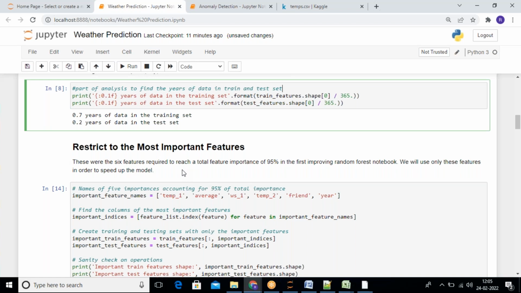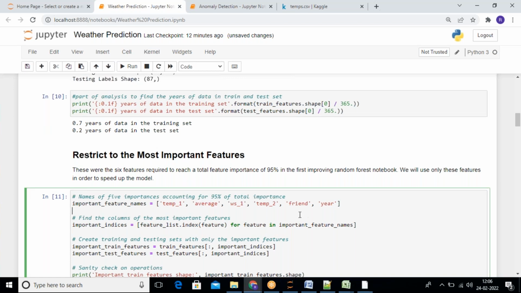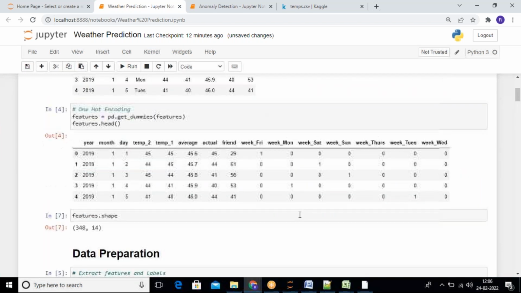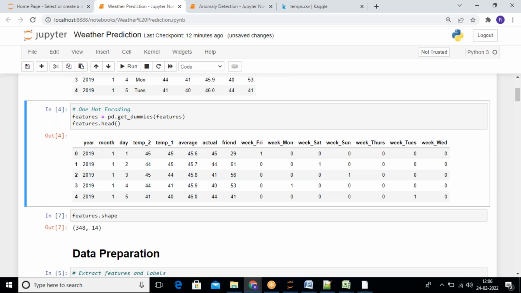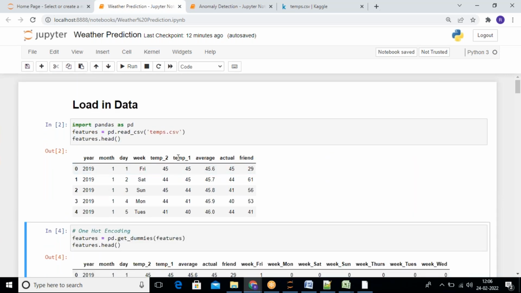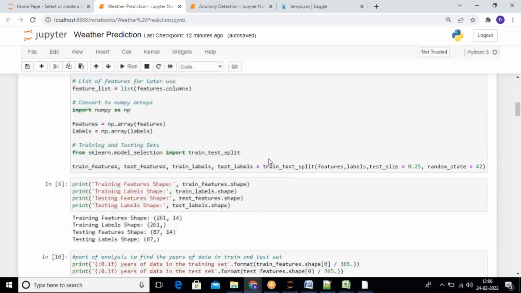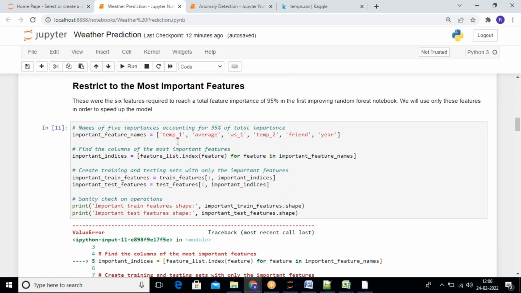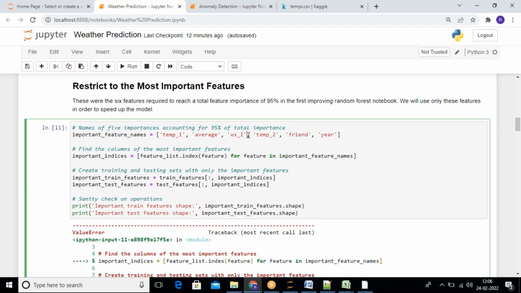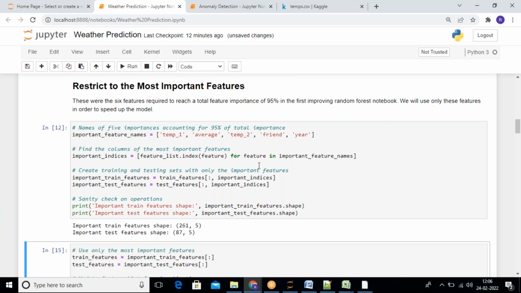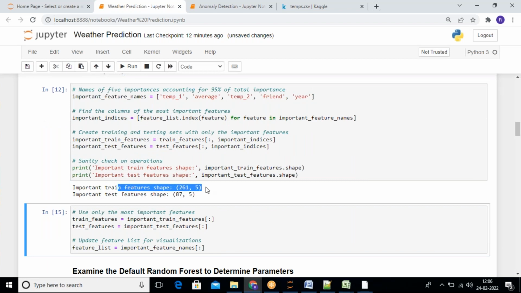So the features are temperature 1, average, temp 2, friend, year. I don't recall where this WS1 came from. I think it was in the old data. Yeah. Okay, important trend. Yes.